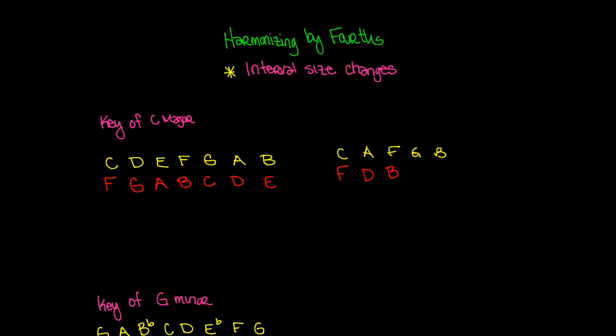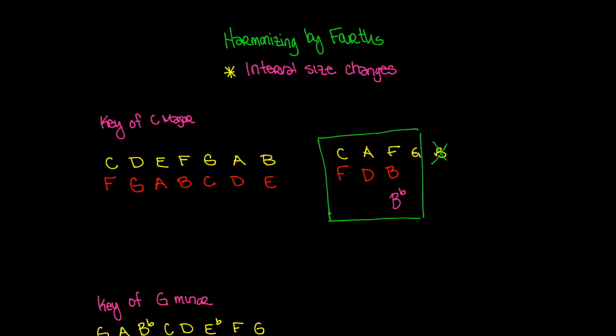Now this is where it gets interesting, because here I am putting a B. To harmonize the F, I would use B. If I had messed up the key signature and I thought this was F major, my harmonization would be B flat. And so you could see that's going to give you a different feel. Now, is B flat wrong? No, it's not wrong if I don't have this over here. So if I'm only looking at this section here, this could be in the key of C, or it could be in the key of F.